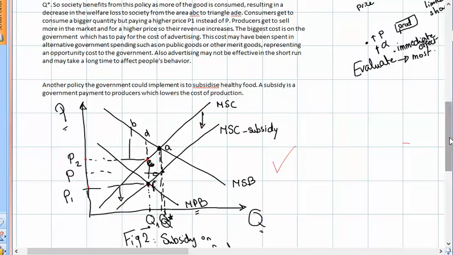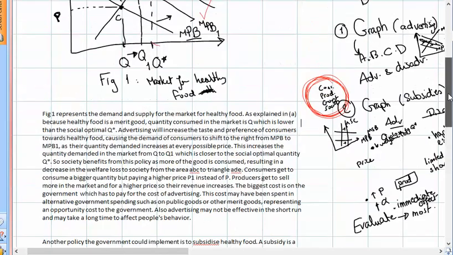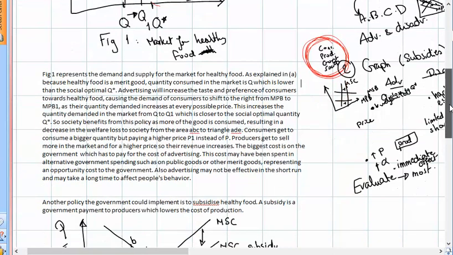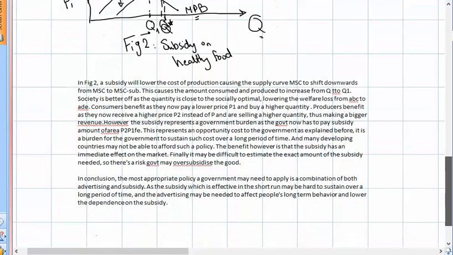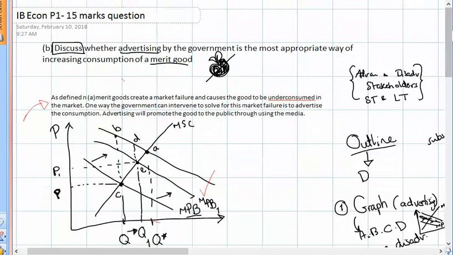And then we went to the different policies. So we mentioned the effect on them, advantage and disadvantage, and who carries the burden, and what's the long-term, short-term effect. Same thing in subsidy, we did that. A, B, C, D, and we concluded by answering the question as the most appropriate. Use the words that were used in the question. The most appropriate policy the government may need to apply. And here, the most important. What is the most appropriate way? When he tells you in another question to what extent, then you answer in the conclusion to a large or to a small extent.